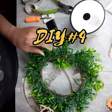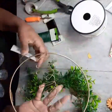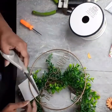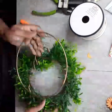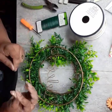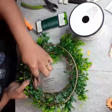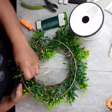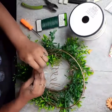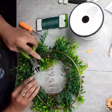Moving on to DIY number 4, this is a quick and easy wreath. I have that leftover bee from my last DIY video. I have a boxwood wreath from the Target Bullseye Hotspot, one of the gold welcome rings from Dollar Tree, and some bumblebee ribbon from Hobby Lobby. I will be using my green paddle wire and my black paddle wire from Dollar Tree, and I'm just doubling it up because I want it to be very secure. All I'm going to do is take the metal welcome ring and wire it to the boxwood greenery wreath. This one is so simple. If you blink, you're going to miss it.